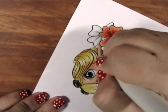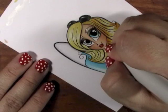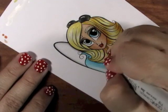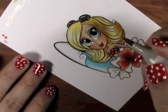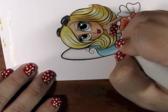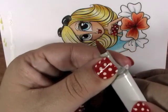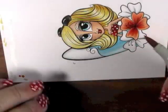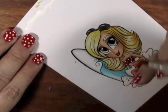Now this marker, I have had a lot of problems. I just changed the nib yesterday because I knew I was going to be using it, and it's already drying out. I changed the nib at least 4 times on this, and each time it completely dries out. It dried out so bad that I thought I was going to have to crack open the actual barrel to get the nib out. The nib just would not go. It was completely dry and just kind of caked on there or something. It was just the strangest thing, and it's just this particular one.